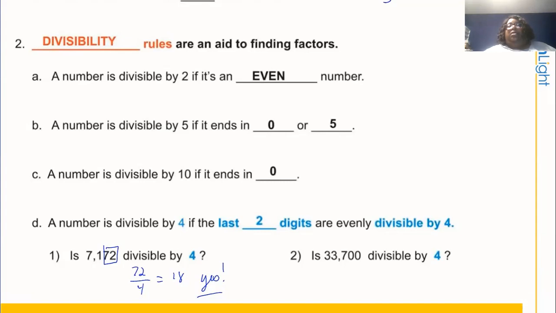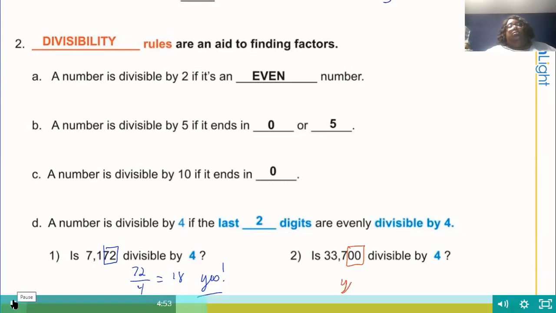Now, I'm showing you this second example on purpose. I'm going to take my red here because the number ends in 00. And some might say, well, 0 is not evenly divisible by 4. Well, yeah, 0 divided by 4 is 0. But it's really an exception because this number is in the hundreds, a multiple of 100. 100, 200, 300, 400, in this case 700. And you can divide any 100 by 4, right? 100 divided by 4 is 25. So this is a yes, and that's an exception. And I wanted to remind you of that exception. So if the number ends in 00, then indeed it is divisible by 4.